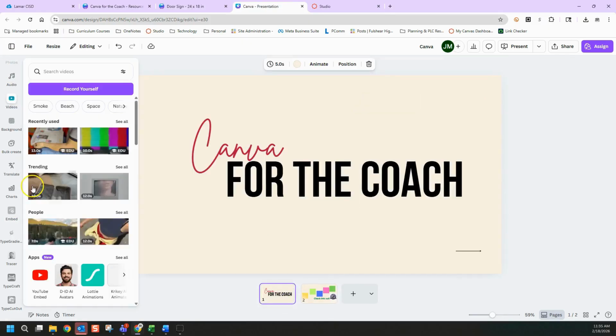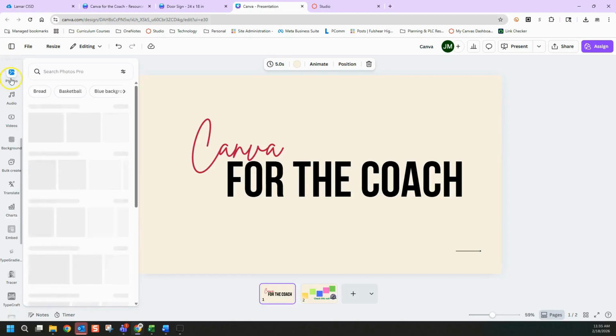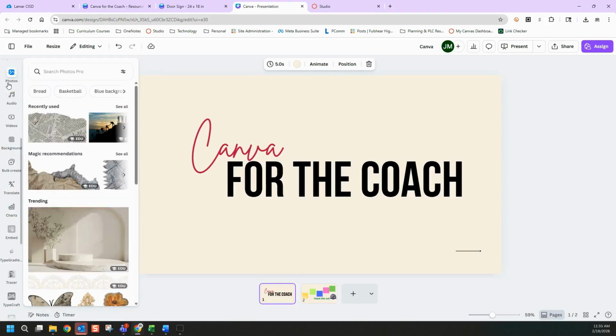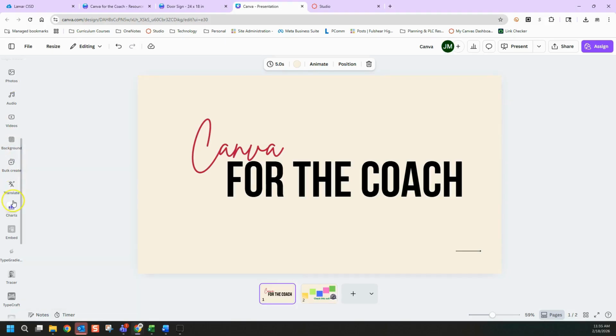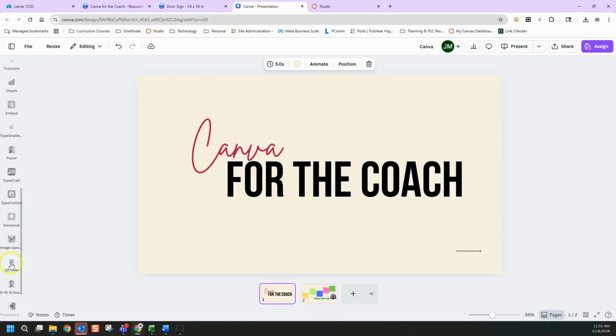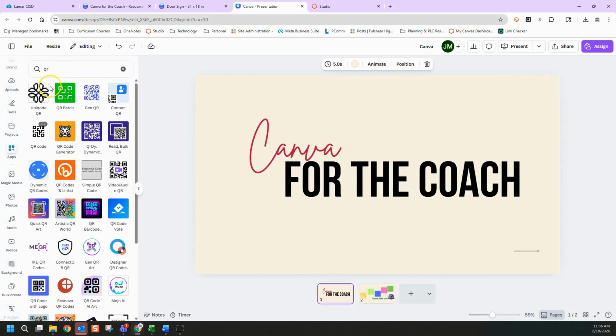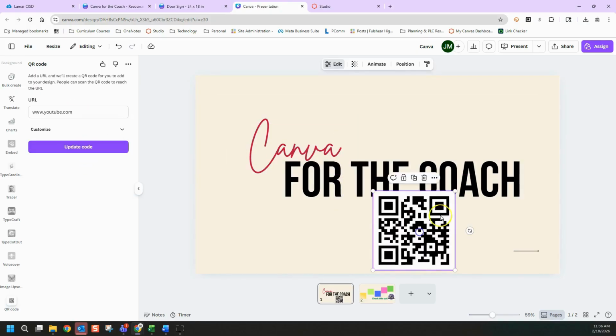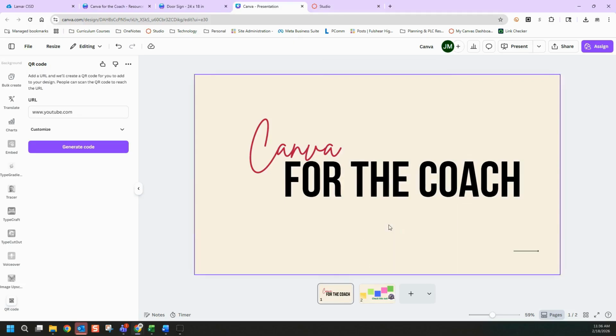All right, so what else can we do that just saves time and energy? Well, number one is using the tools within Canva that we would normally use outside of Canva. And one of those is the quick and easy QR code generator right here within Canva. Now mine is open here. You might have to go to apps right here and search for QR code or QR, and that's going to bring up this QR code generator. And what I like about it is I can paste a link in here and it automatically generates a QR code onto my document. So I didn't have to go to a different website or anything to add that QR. It's just ready to go.